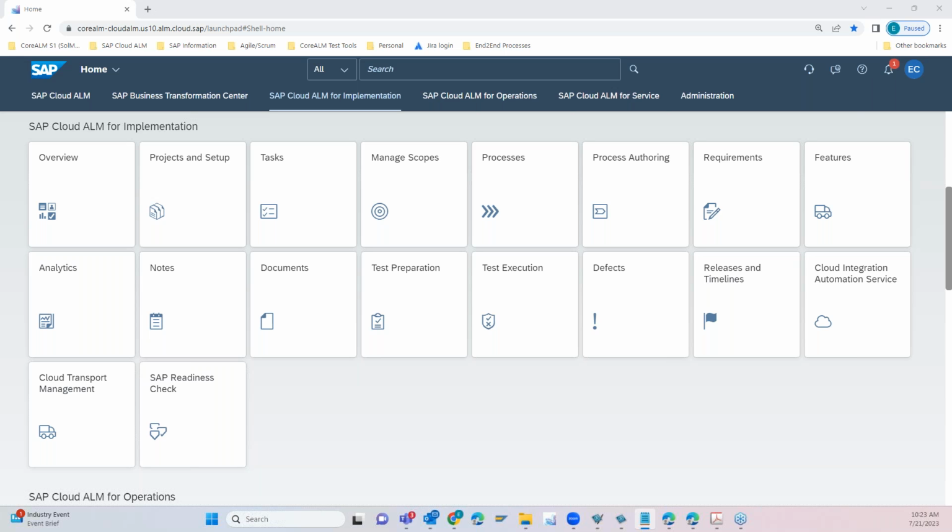Just piggybacking off what Valjan mentioned earlier, SAP Cloud ALM is a cloud-centric application that is used as a project management tool, and it's basically ready to run a project from the get-go.